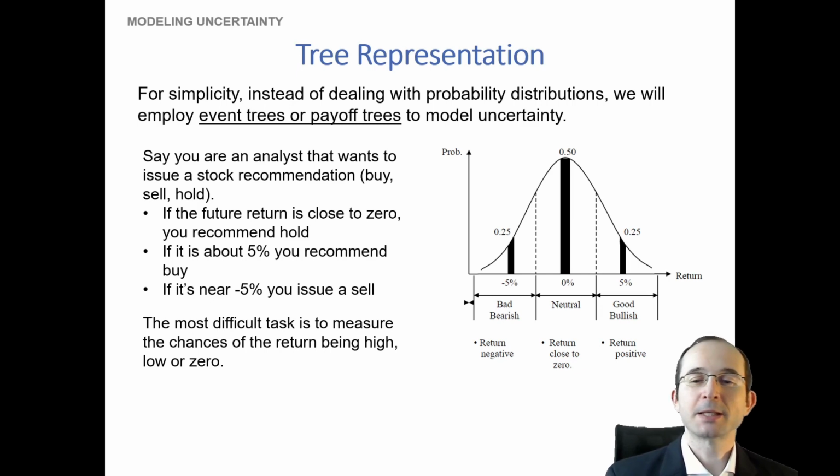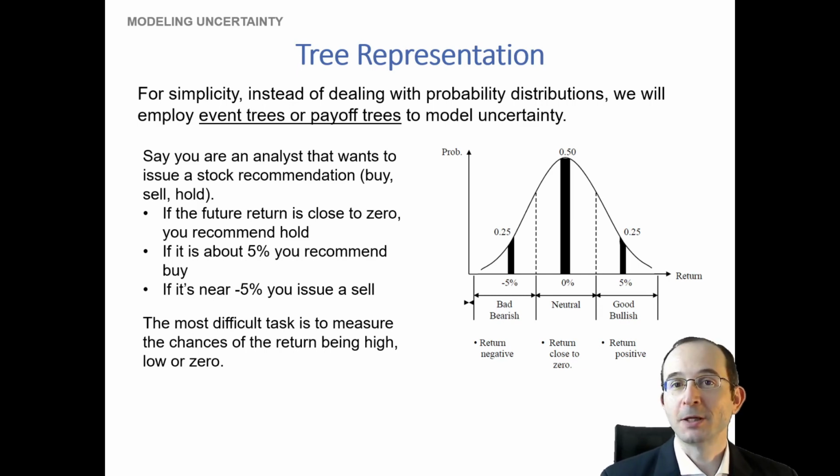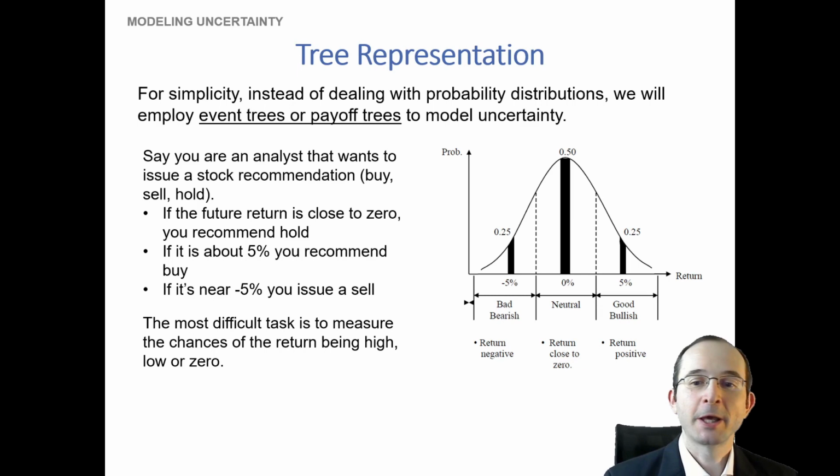So how do we conceptualize that? Well, let's think about a stock analyst. A stock analyst generally makes three types of recommendations, right? Buy recommendation, hold recommendation, or sell recommendation. And really that may mean that we can get away with transforming this extensive continuous distribution of this random variable, the stock return, into really just a tree with three possible outcomes: a good one, a middling one, and a bad one.